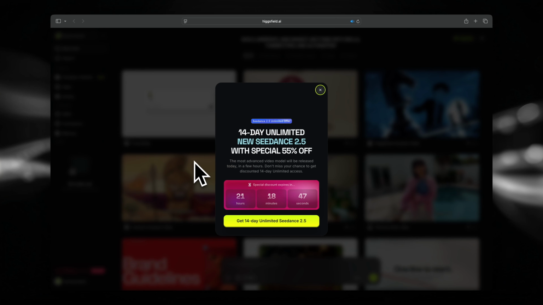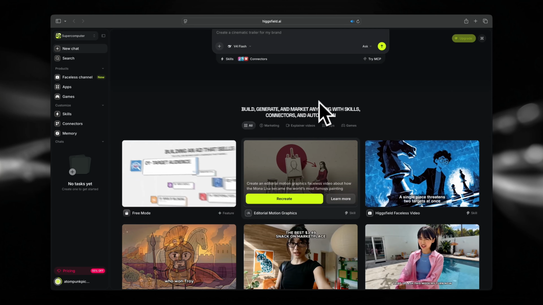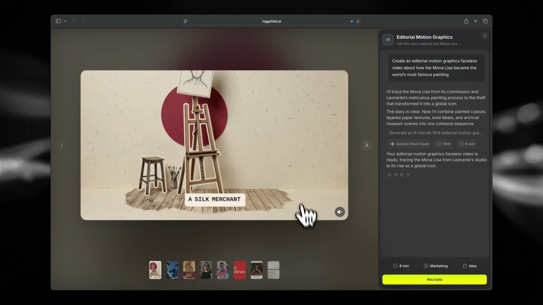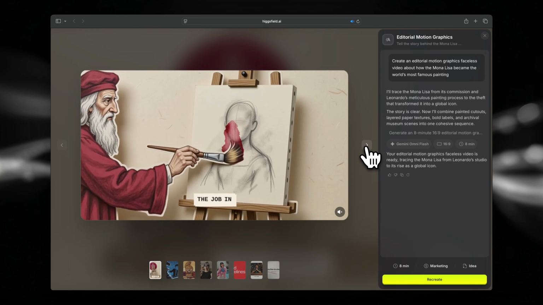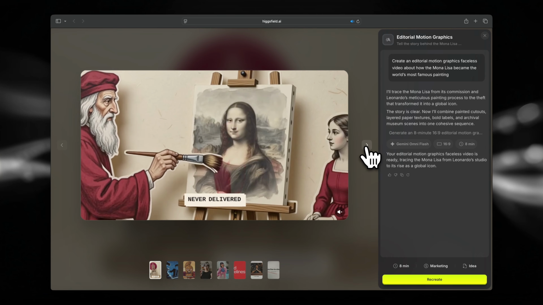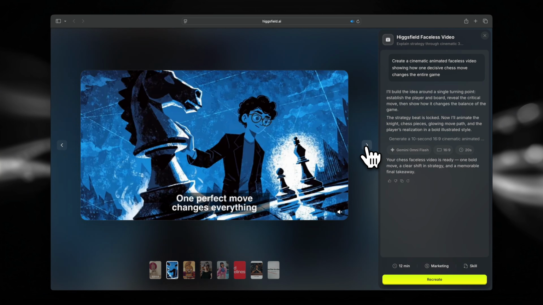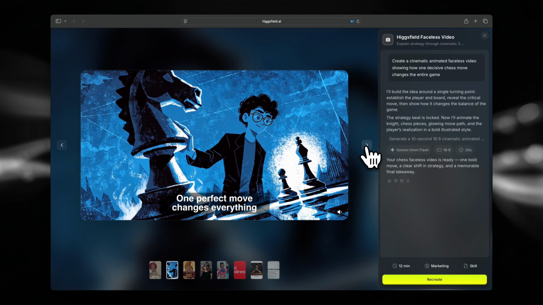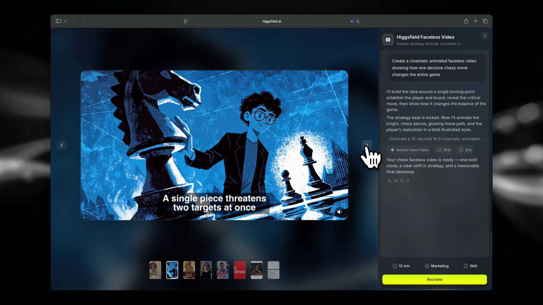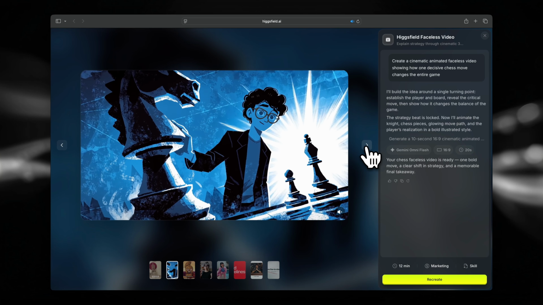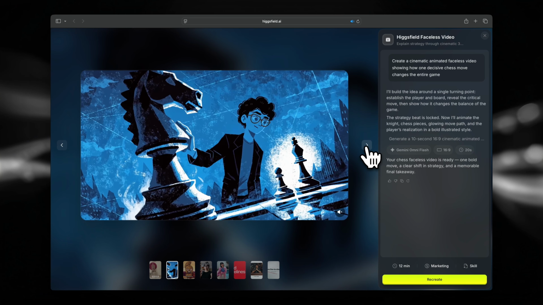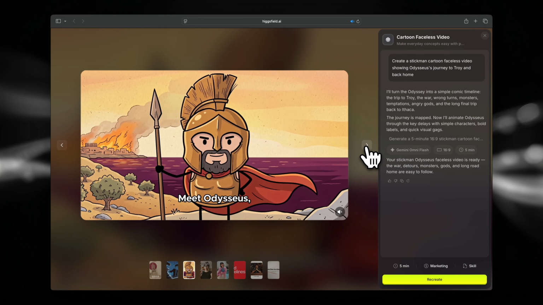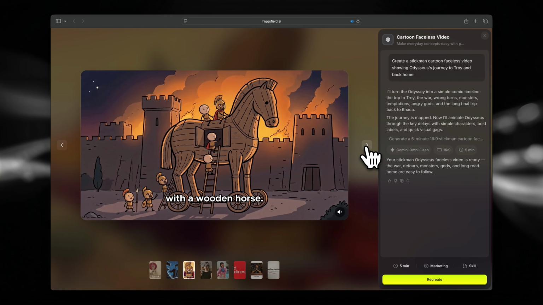The second one is called Supercomputer, but this is not a machine even though the name sounds like one. It's more like an assistant. You tell it what you want and it works out all the steps, picks the right models, and puts everything together for you. It makes video, but it can also build websites, apps, and games. It's a bit like Claude Code, except it's for their own platform. Both of those are worth exploring on their own, but I'm not going to use either of them today.